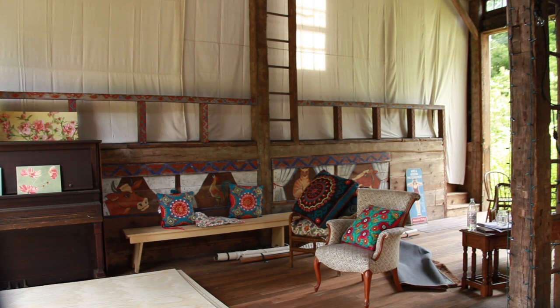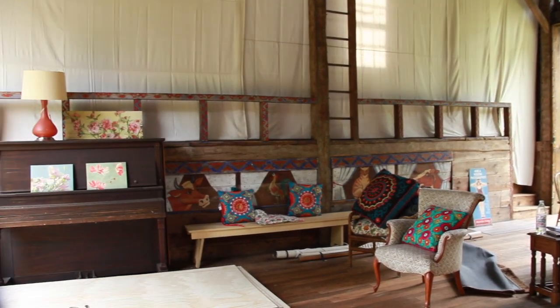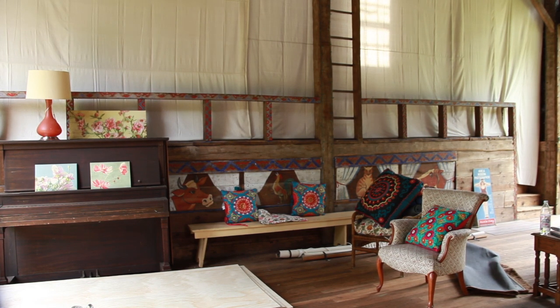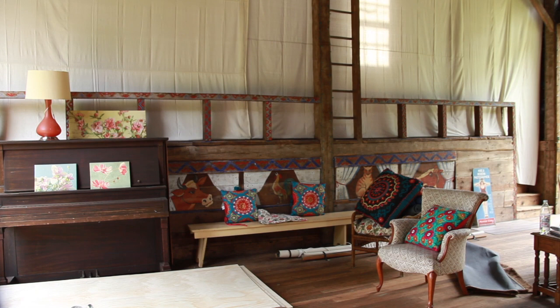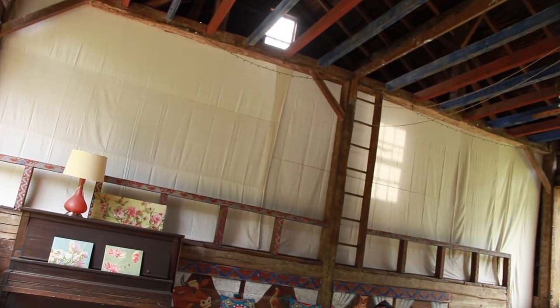We had an art show here last weekend, so we wanted to just neutralize that. We have storage going on in there right now, but very soon I'm going to be taking down that canvas and decorating the top of the stage too. All the art around here was painted in the 1900s — it's all Russian folk art painted during the Russian Bear era, either by the Mamadoffs or their friends. It's painted on the backs of the barn doors and all over the place.